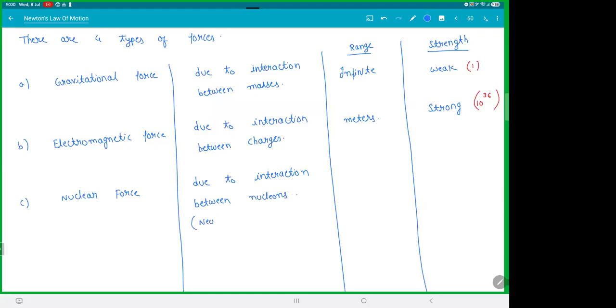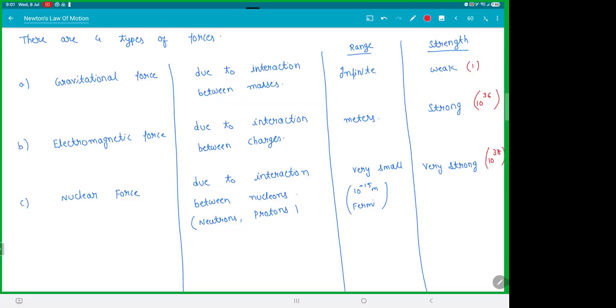So nucleons are neutrons and protons. The reason you don't see them is because this is very small. We are talking about distances of 10 power minus 15 meters. This is called 1 Fermi. That's very small. Your molecule's size is what? 10 power minus 10, 1 angstrom. But these forces are very strong. We are looking at an order of 10 power 38. Meaning if gravitation is 1, then the electromagnetic forces are 10 power 36, and these forces are 10 power 38.